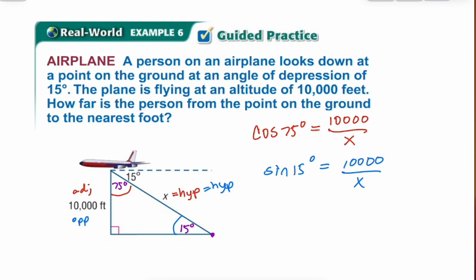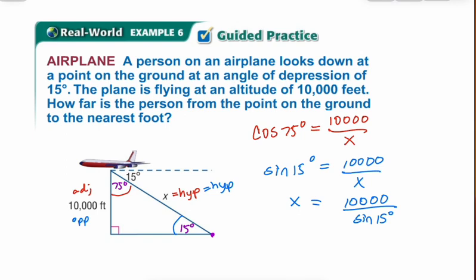Because the sine of 15 is in the bottom, let's continue with that one, okay? So I would get that x is 10,000 over the sine of 15. Well, why does that happen? Because this one would cross over and then this one would cross over. So it's almost like they switch spots. So if you do the top one using the cosine of 75, or if you do the bottom one using the sine of 15, you're going to get the same exact answer. Just make sure that your calculator is in degree mode.